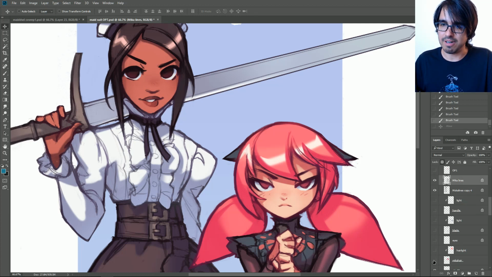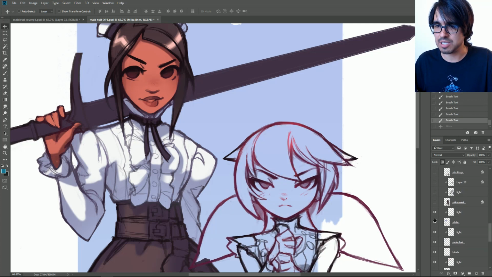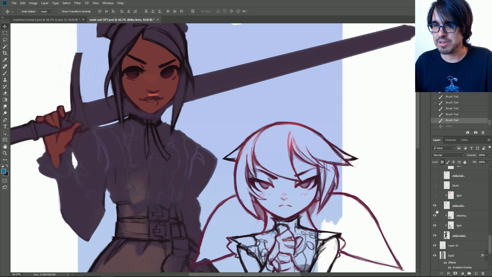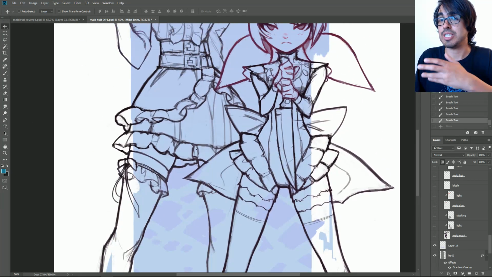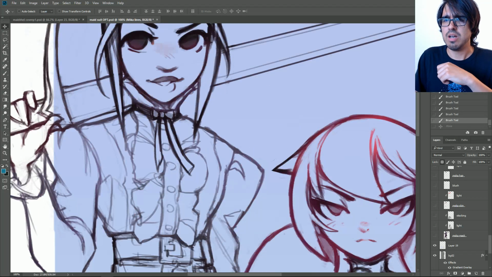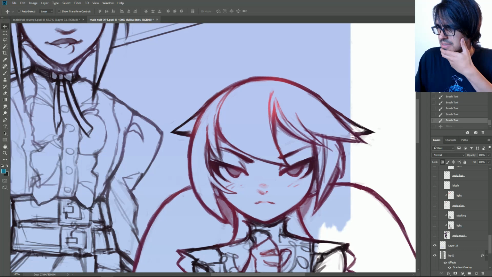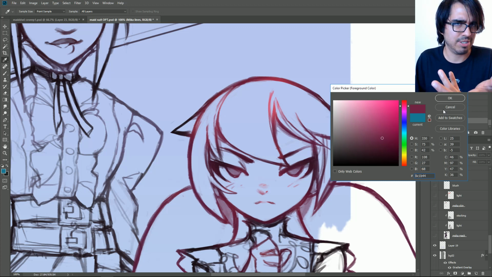Let's get rid of all of these, and let's begin adding in masks one by one. Or rather, take us back to right here, where you can see that now we just have our line art. Now, there's something interesting about the line art. Did you notice it? How come the head of Mika has pink lines and red lines? How does that come into play? Why would you do that?